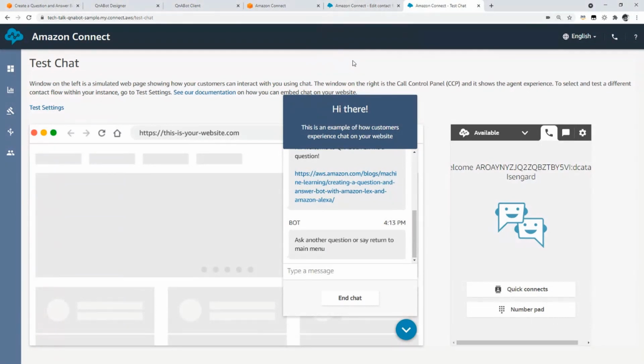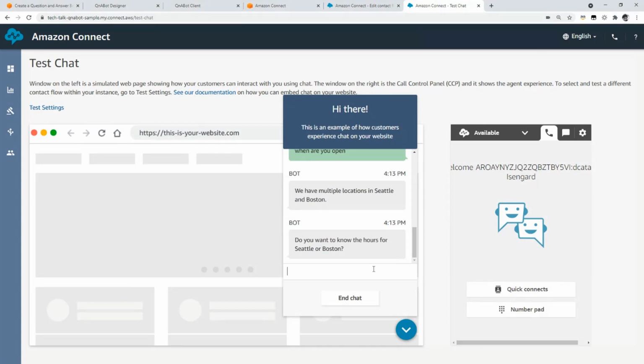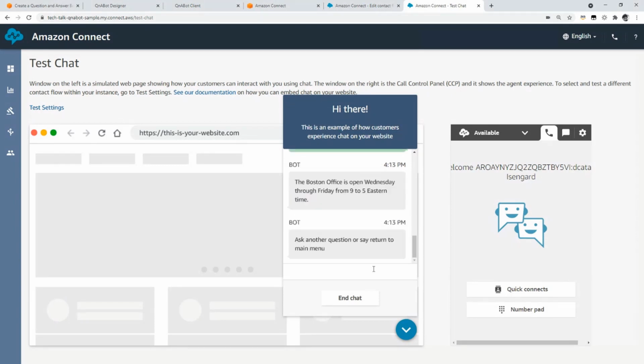But for a lot of questions, there are natural follow-ups that you want to guide the user into for a happy path. So for an hours of operation, I say, when are you open? It may be possible that you have multiple locations. So we're able to present the user with the response as well as the natural follow-up to that particular question, just to make sure that we're giving the user as many opportunities to find the information that they're looking for.